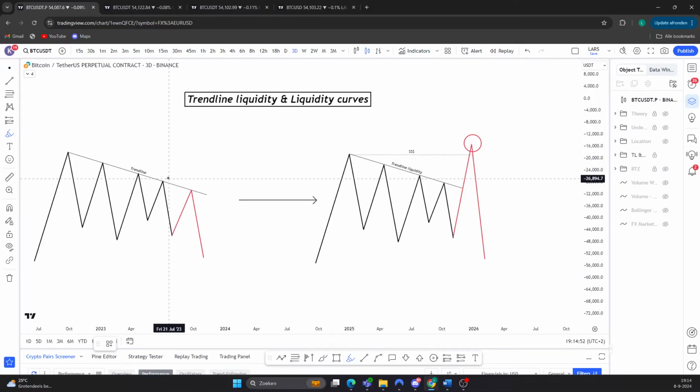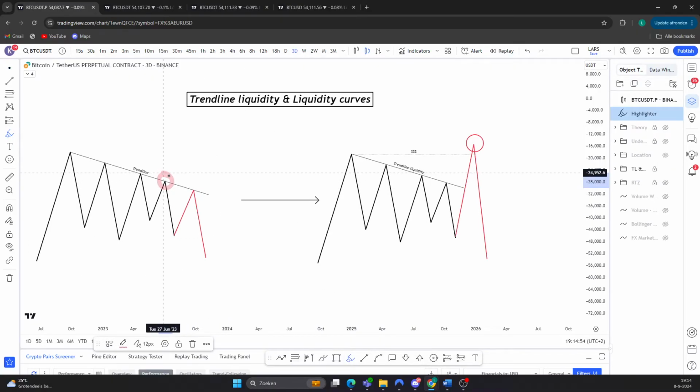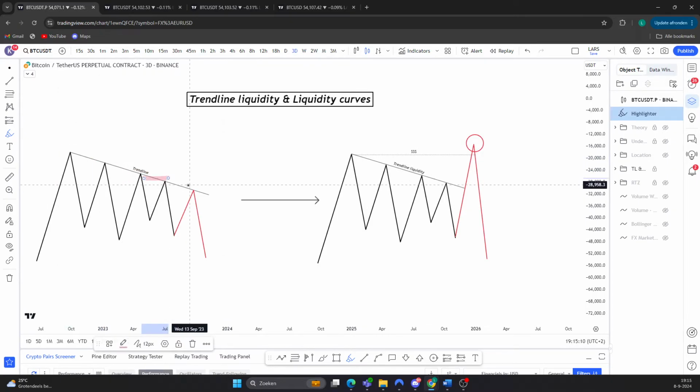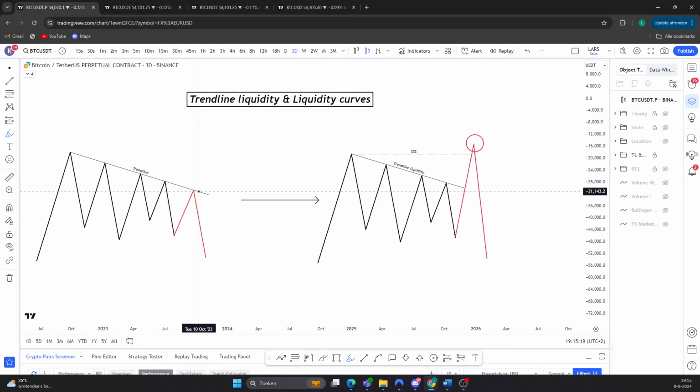At the same time, all the people that have already shorted the trend line will probably put their stop loss above the previous high. And the people that shorted here will put their stop loss above the previous high. And the people that shorted here will put the stop loss above the previous high. So this trend line is basically just stop loss here, stop loss there, stop loss there, stop loss there, stop loss there. And market maker knows that you are trying, as the average trader, to short that lower high, right? So when the market maker comes to the market and he sees a trend line, he just sees liquidity.